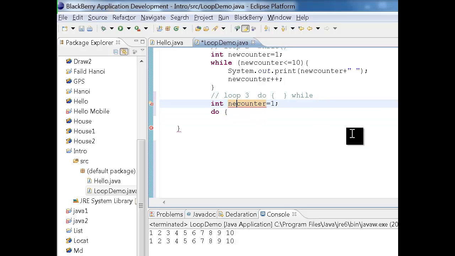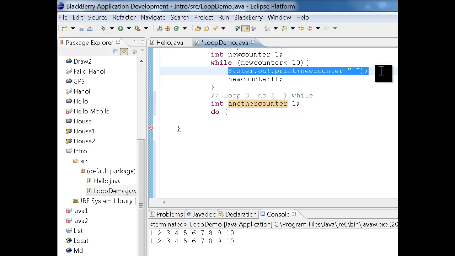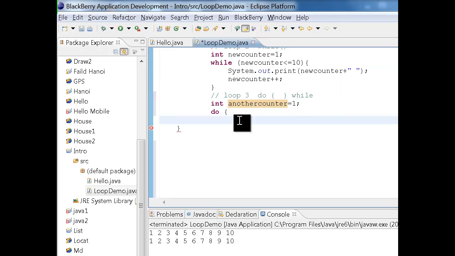We should not use the same counter again. Another counter, and we will do this statement, the statement that prints the counter, which is another one this time.